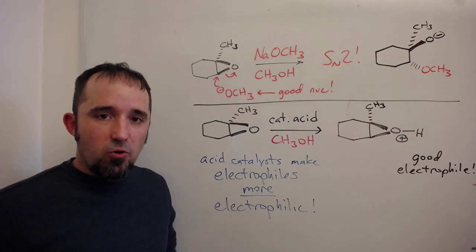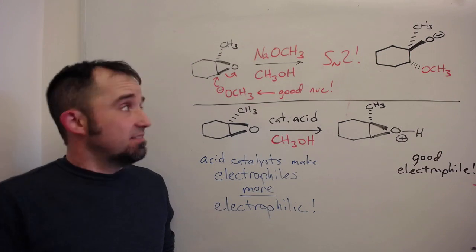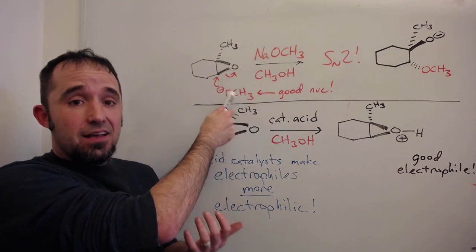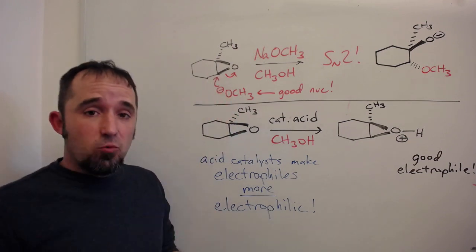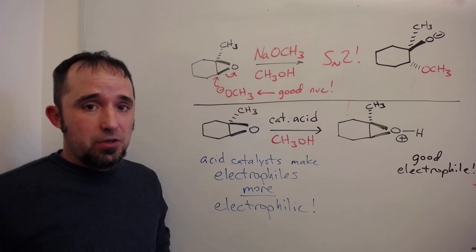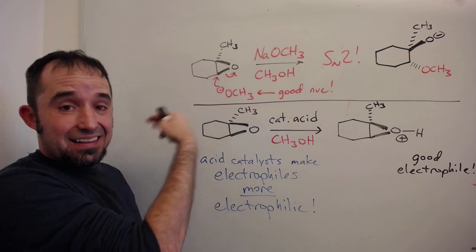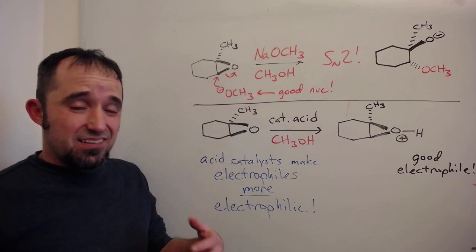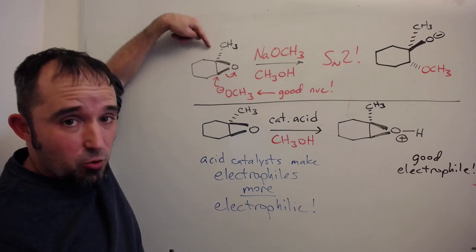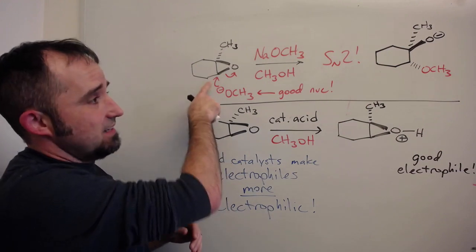Let's talk a little bit more about epoxide ring opening. So we saw previously how a good nucleophile like methoxide can open up an epoxide ring under a typical SN2 reaction. Here, again, I've got a great nucleophile, and it does backside attack on the less hindered side, right? Because this side is too crowded for my nucleophile to get in to do the backside attack it needs to do. So we have backside attack here.